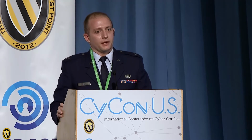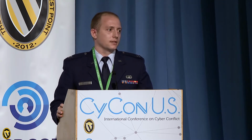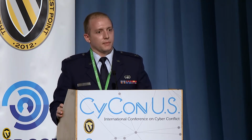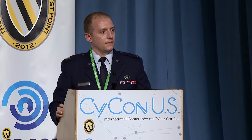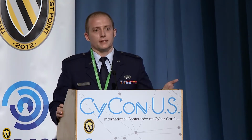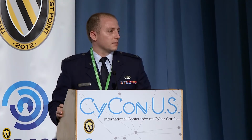The final subsystem that we looked at was the CNDH, which is the main brains of the satellite vehicle. The CNDH is responsible for telemetry tracking and control, payload processing, and system bus management. For satellites that operate with a master-slave type control bus, like the MIL standard 1553, the CNDH is also going to be your bus controller that tells all the other subsystems when they can communicate and transfer data. Compromise of this type of system could propagate to any of the other subsystems very easily.